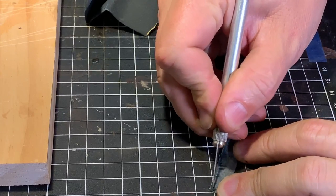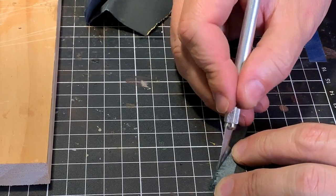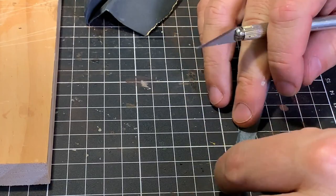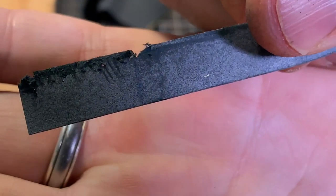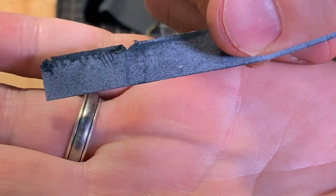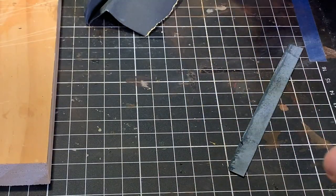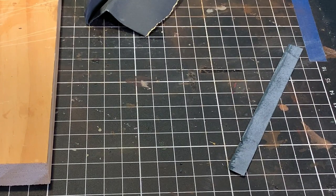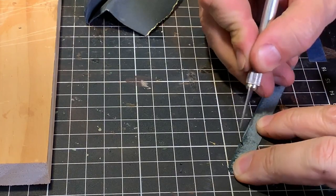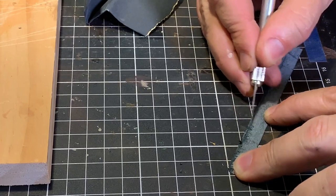The last step for the ageing of these individual strips is basically to get the X-Acto knife out and just use the very tip of it. What that actually does is it scratches it up. Obviously be very, very careful there - you can see I've just stabbed myself with the X-Acto blade. It just frays up all the edges and adds that next level of detail to it. I'm going somewhere in between with how much weathering I'm doing on mine, but I've seen some modellers use this technique and really hack into it, which gives a real weathered effect that looks really nice.